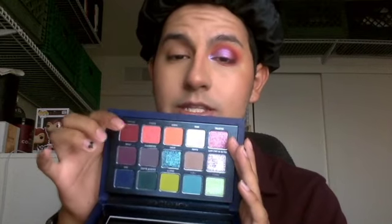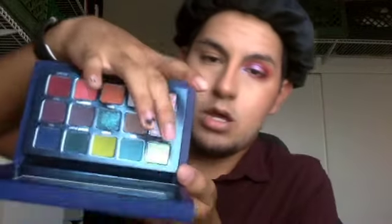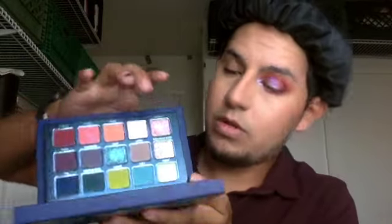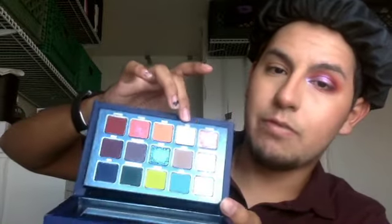The lighter ones, like the peach, I think the peach is the only light matte. Let me double check. Okay, so we have these two blues, the greens. I feel like every matte had a dark and light partner. So the red had the peach, which is over here. This one's perfect for blending out the red. This purple has the cool tone purple. Basically it has a dark purple and a lighter tone purple. We got the blue and then the light blue, dark green, light green, which I think is perfect for palettes. And then you have a shimmer green and then light green, dark green, and then you have a shimmer purple. So you got a shimmer purple and then a light purple and dark purple, and then you have a blue and then a light blue and a dark blue.